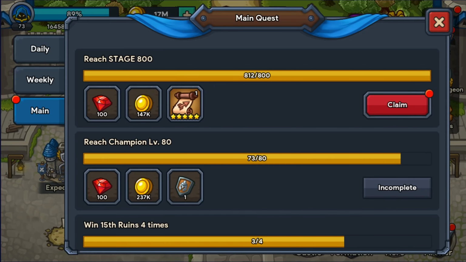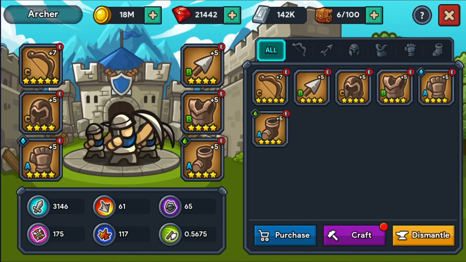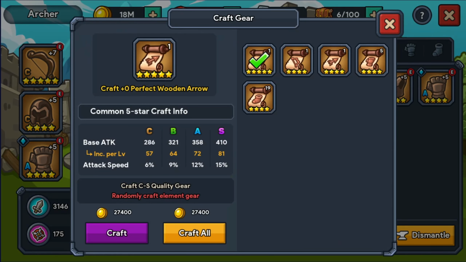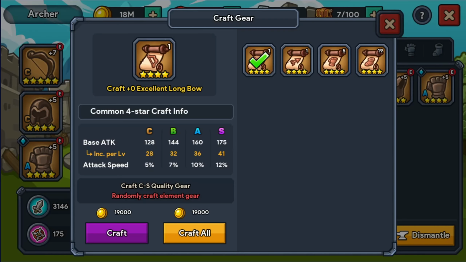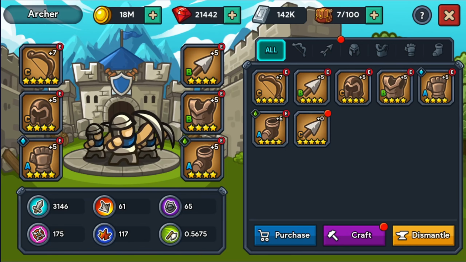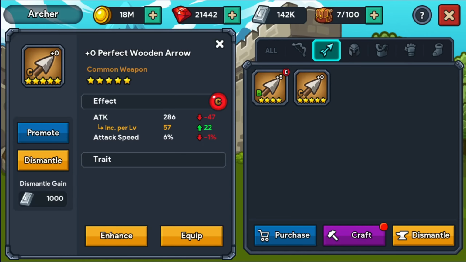Oh, I'm going to get a 5-star arrow. I already have one of those. But you know what? If they're going to give me a free one... See, my archer currently has all 4-star stuff except, of course... Oh, I don't have the arrow. Oh, I had the bow. I don't have the arrow. Yeah, even in C, that one is just better than everything else I had. All right, so let's craft this one. Maybe we'll get lucky with this one. Maybe it'll be an S. It's a C. It's probably still better anyway. Certainly better than a B. All right, let's crank that one up.